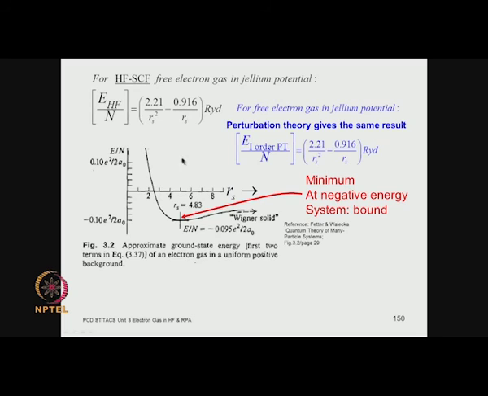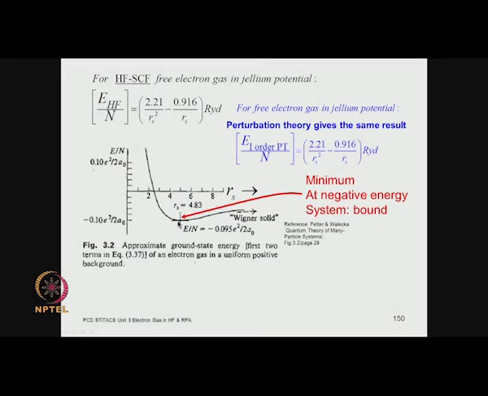If you plot energy, of course it goes as a function of Rs, this term is positive, this term is negative, so when the first term is equal to the second term, you will get a 0 which happens at this value of Rs. You can find the derivative and find at what value of Rs this will have a minimum by determining dE by dRs equal to 0. So, you find the minimum, and then after this minimum this rises again as the value of Rs increases, okay, so then it becomes a very thinly populated gas, right.